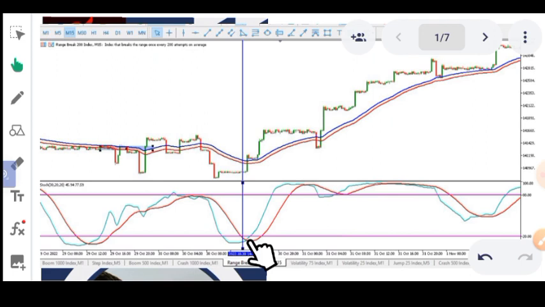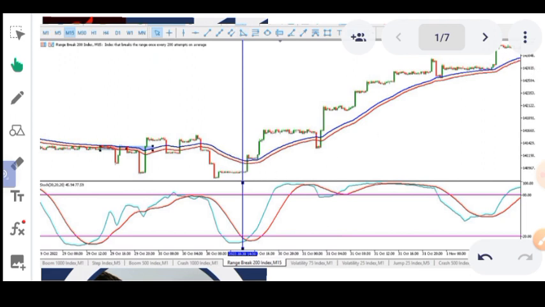So this is where the stochastic oscillator came to the oversold level, and then you take a buy at this point. This is where you take your buy, and then below this low here, you place your stop loss. Okay, place a stop loss somewhere below this low, and then you can see what happened there. We made a lot of profit from this. So that is how it works.